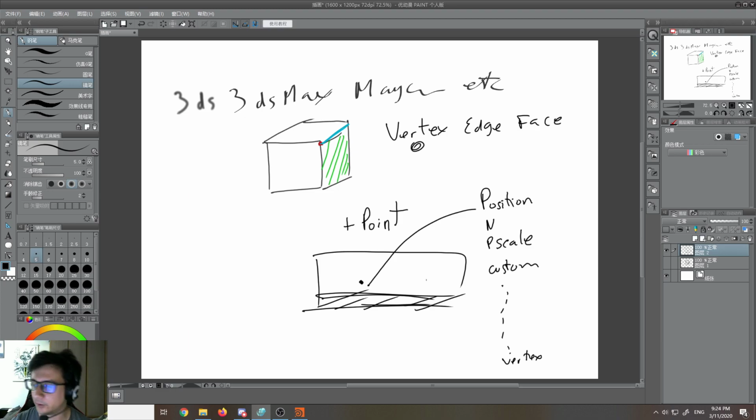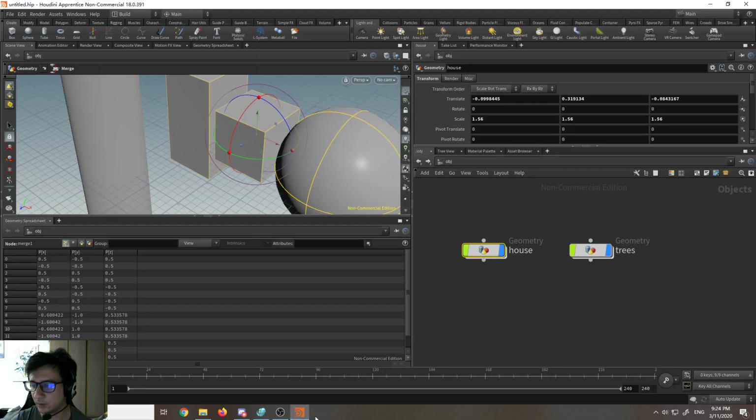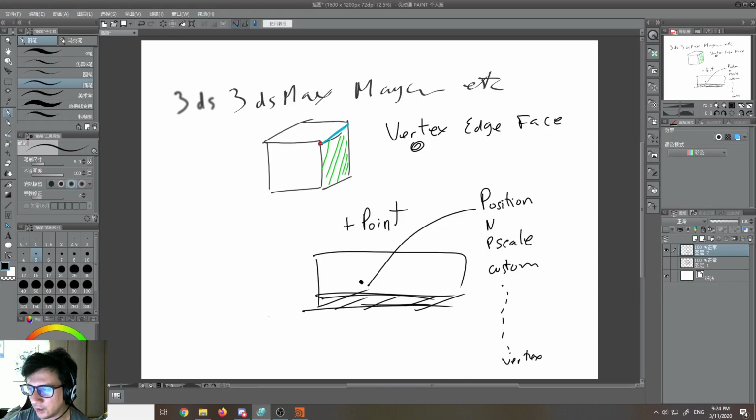The point will be a very important thing for us in Houdini, because I think this is the most confusing thing when you want to transfer from 3ds Max or Maya and move into Houdini. You start looking into these tutorials where they tell you, okay, let's point, and then we have vertex, and it's like, why do we have vertex and point? Aren't they the same?